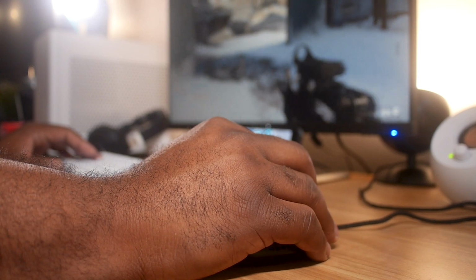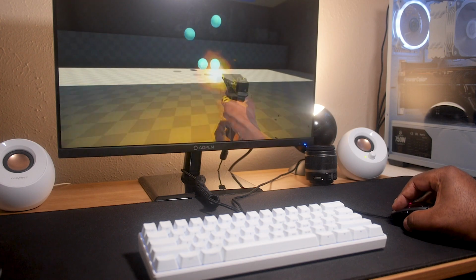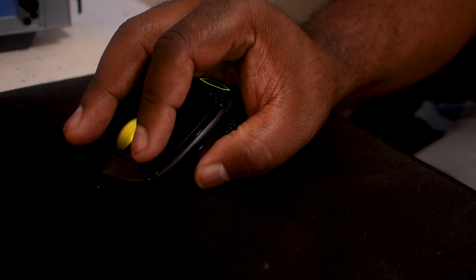The stock feet on the bottom feel adequate enough, but I use this mainly on my vinyl covered table, and I can notice some scratches from time to time. It's nowhere near as prevalent when I use a desk mat, so moral of the story, just get a desk mat. Either way, it does feel quick and responsive, no matter what surface you use it on.